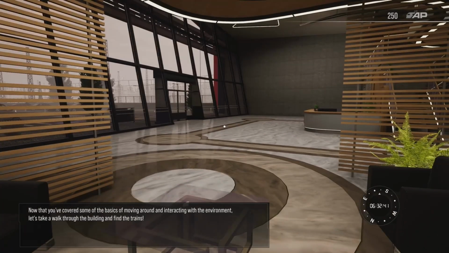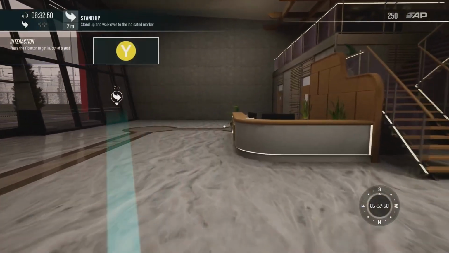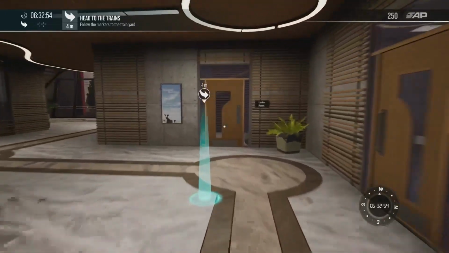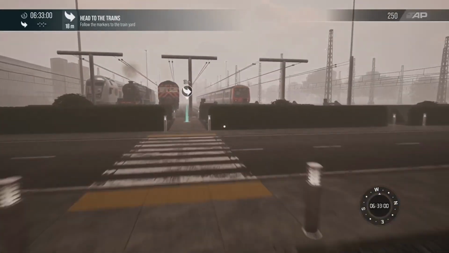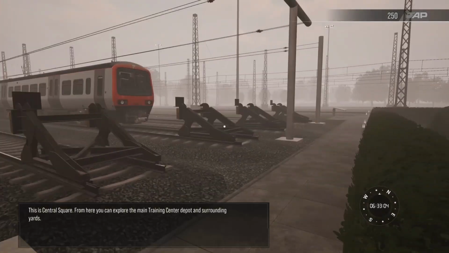Now that you've covered some of the basics of moving around and interacting with the environment, let's take a walk through the building and find the trains. Okay. We gotta go this way. It's good of Train Sim actually putting this on Xbox Game Pass.